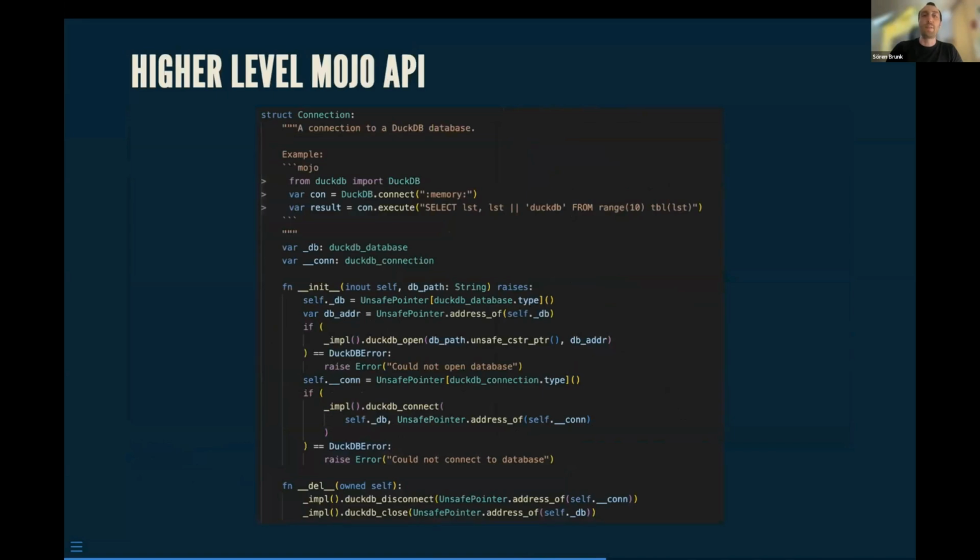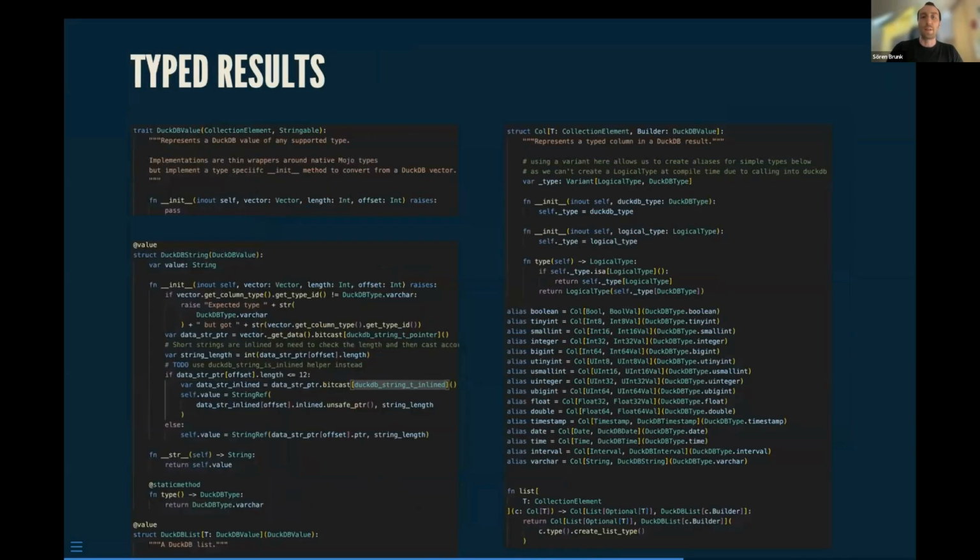Of course we want something more high level. So we wrap this API in, for instance, a connection struct here, which takes care of memory management and converting things into Mojo types, to have a much nicer syntax and safer things. And this typed result I just showed you is a little bit more interesting, but also something I've struggled most with.